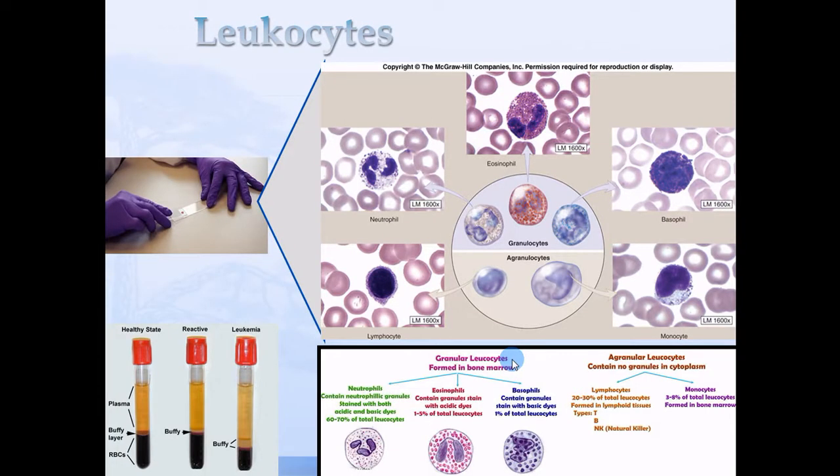All right, next, the leukocytes. So the leukocytes, you've seen this before, you've gone through this before. We can measure the leukocytes by just taking a little blood smear. So we can take a blood sample, we can spin it down, we can smear a little bit on a slide, and we can look at it.